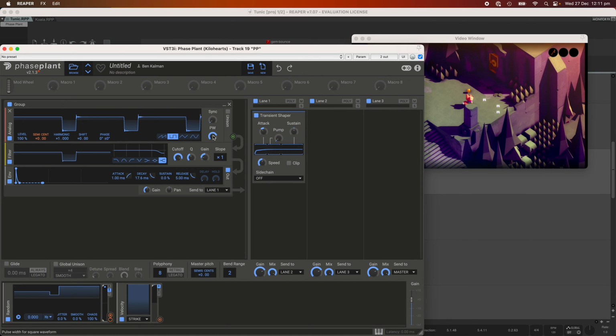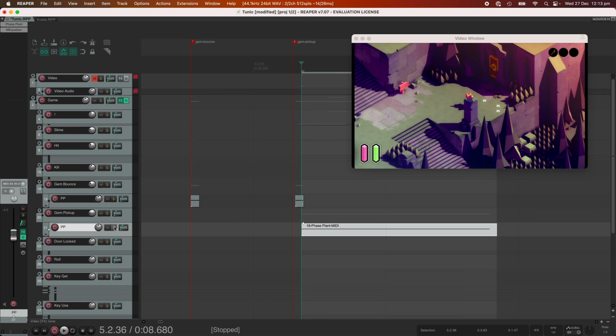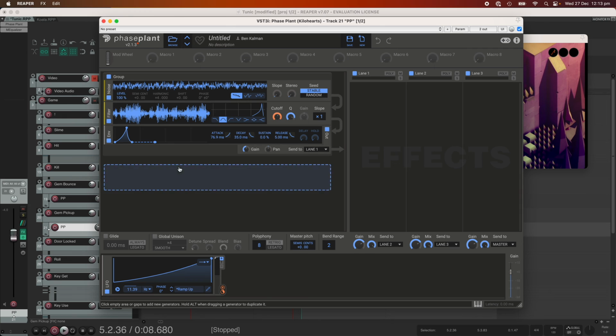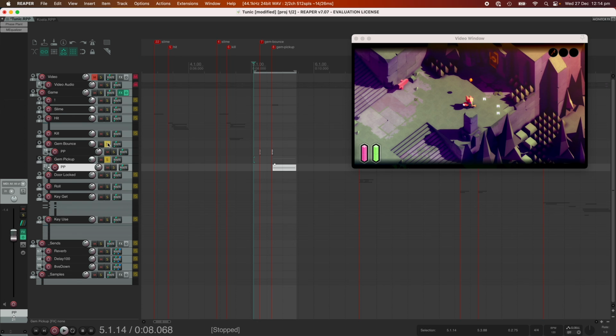But if I take off the pulse width, you can hear it sounds kind of boring. But this way it sounds a bit brighter, a bit more hollow. It sounds like a bouncing gem to me. And the gem pickup sound, again, uses Phase Plant with white noise. So overall, I'm actually super happy with it.